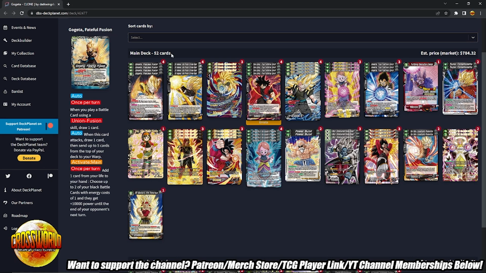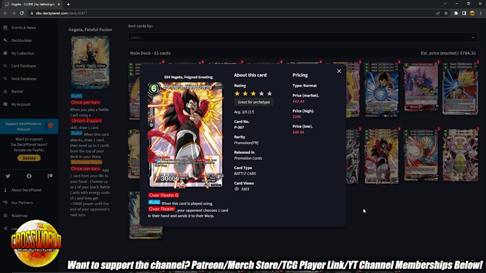And Feigned Greeting, that card is broken. This thing won me so many games where it's like, okay, I'm gonna try to go for game. Opponent, how many cards do you have in your hand? I have like 5, maybe 4 or 6 or whatever, because they spend so many resources trying to defend you, you just can't do it. So, okay, I'm gonna make you warp 1 more card, and then there's another card that we tech in here that helps us close out games. But Feigned Greeting, I'm very lucky to have pulled 3 of these before it got overly expensive.